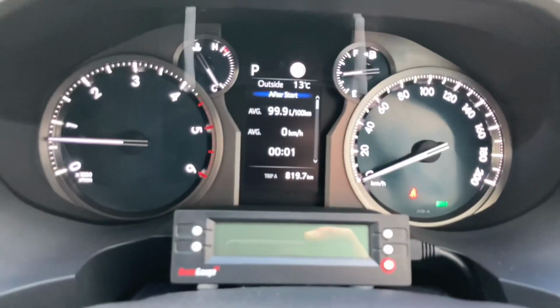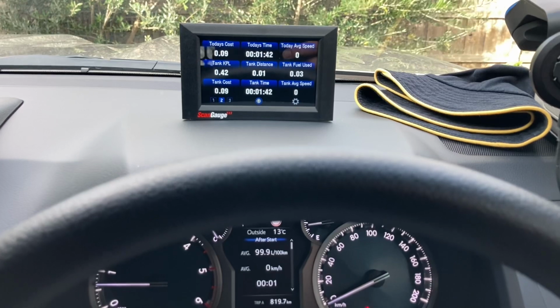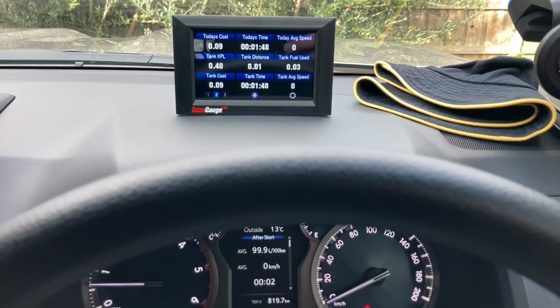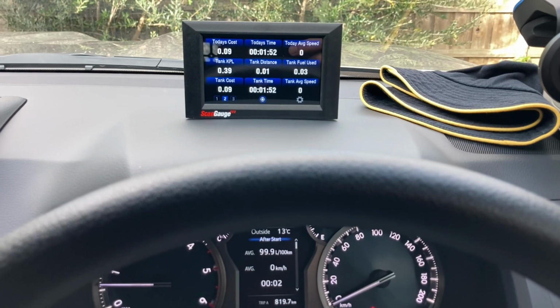You can see the old Scangauge too. It's still sitting there, happy days, hasn't been moved out yet, but have a look at that. I was wrong, because you can see there's 9 things up on the display. How cool is this? On the 150 Prado, I'm able to mount it using the supplied windscreen mount.